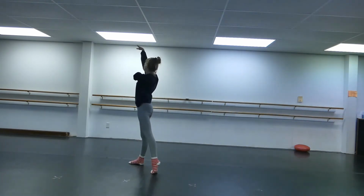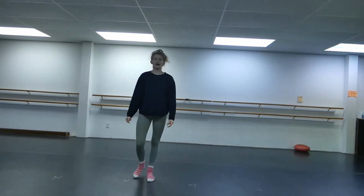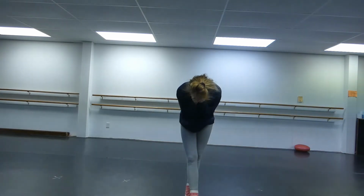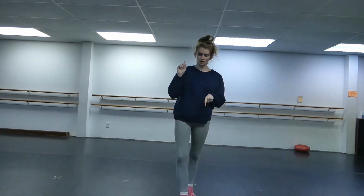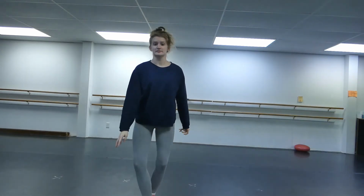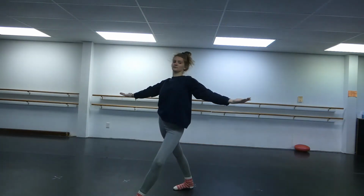1, 2, 3, I don't know what the count is here, probably 4, 5, 6, 7, 8, you guys are walking, I'll figure out the spots later. I believe you are in front for this. So you'll hold 1, you'll do this turn on 8. This is a plie, jump passe, down.